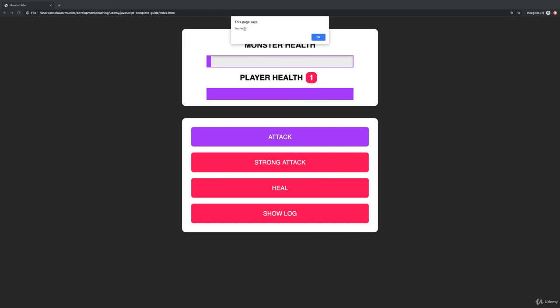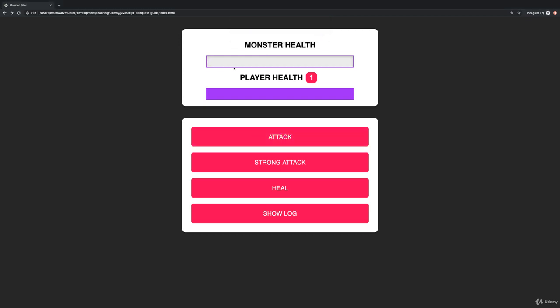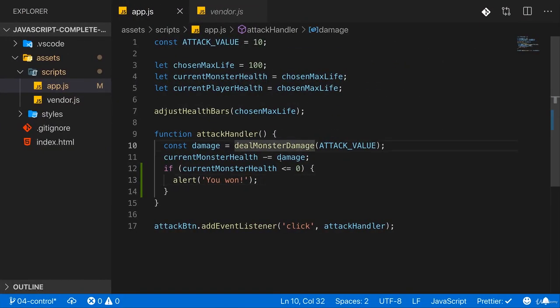Now please note this message is output before the health bar updates, simply due to the way JavaScript works here. It blocks the UI update until we dismiss this dialog here, but the general logic works, and if we dismiss it, we also see the health go down. So this works, and this is our first basic if check in action.